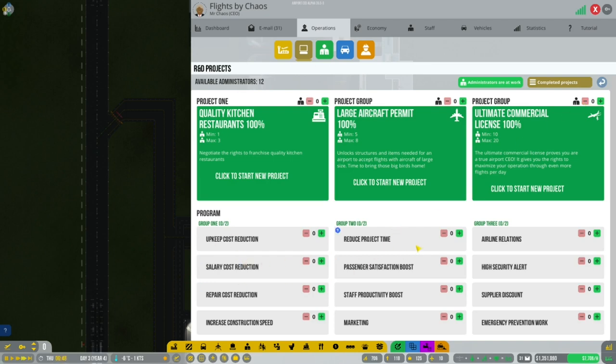Okay, so let's remove some of our administrators from doing that job that it's not doing anymore. And what are we going to do? Project time, not an issue. Passenger satisfaction boost may be a good idea. Staff productivity boost may be a good idea. Marketing, what does marketing actually do? 5% increase in passenger spending at food and shop. Okay, let's do that. Let's get a couple of people to do that. And then staff productivity boost, 8% increased staff skill. I think that's going to be a good one. Passenger satisfaction is not necessarily where I would like to go with this.